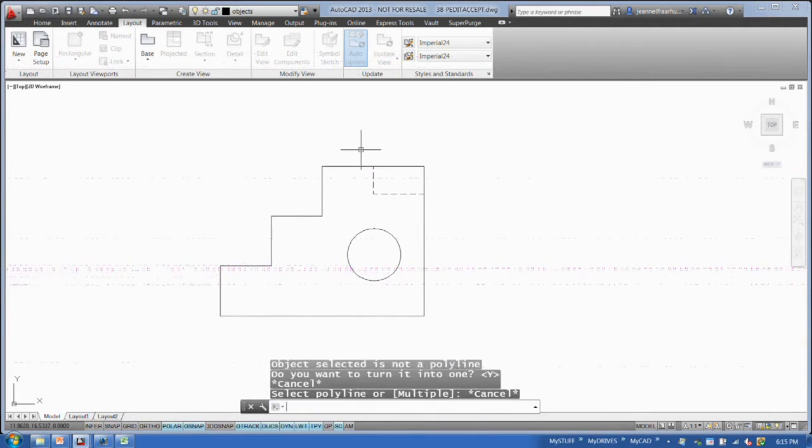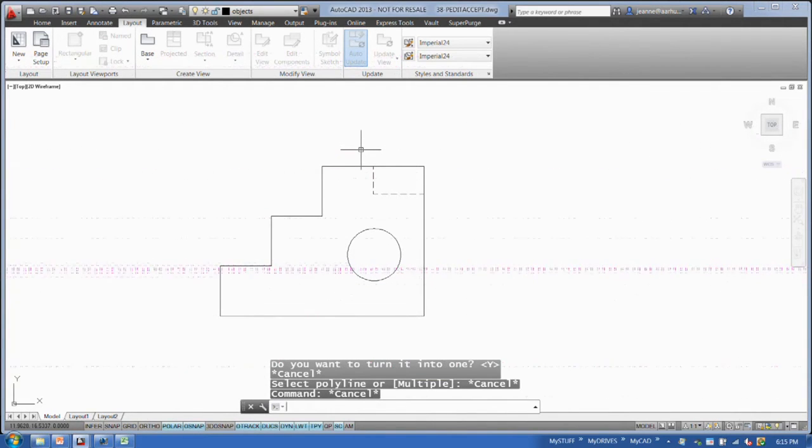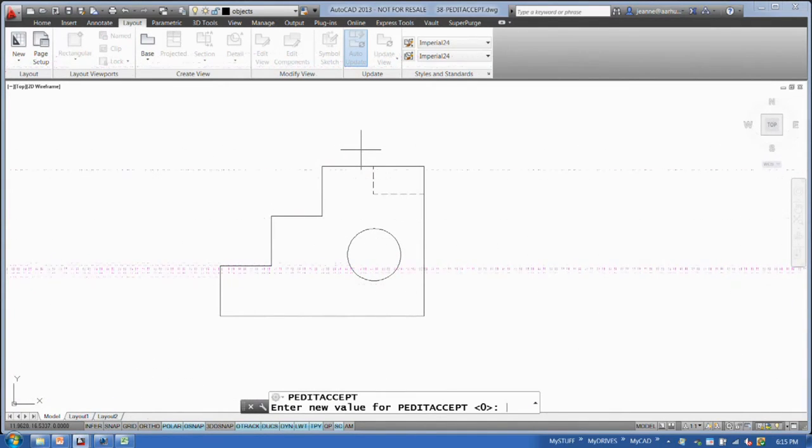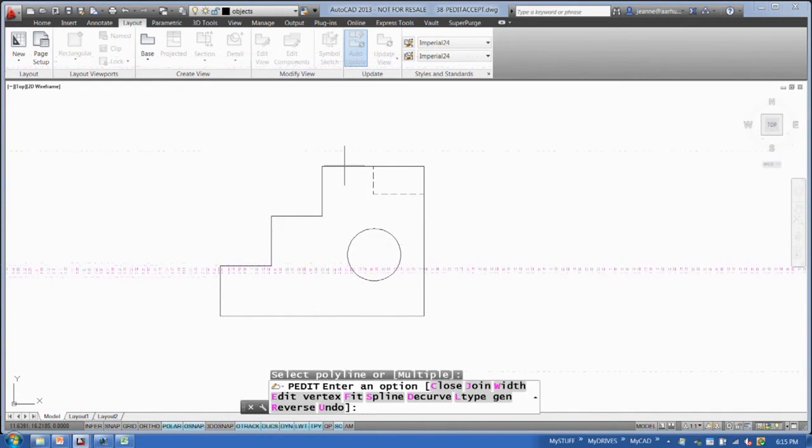All right, so this is a setting that's been in there since you don't even want to know how long. PEDITACCEPT. And yes, you could change it in the command and make it not do it, but then it only works for that one command. So here, let's make it permanently go away. PEDITACCEPT. Turn it on. Now when you run PEDIT from this point to eternity, well, until they reload your machine, it'll never ask you that question ever again.